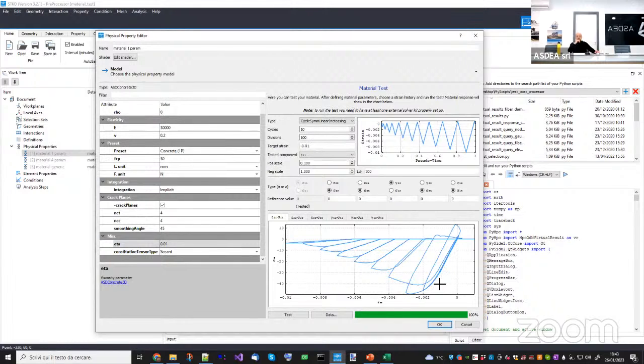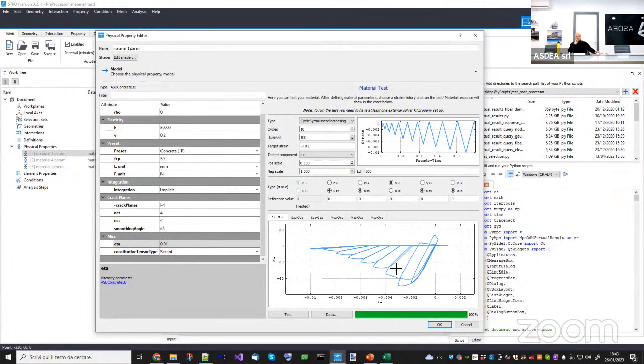Okay, so basically you are allowed to exit the yield surface and then the stress will relax back to the standard model. Okay, this will not be used very often, but if you're doing dynamic analysis with very fast loading and you want to consider rate dependency, you can use this one. Okay, so this is all about the material parameters.